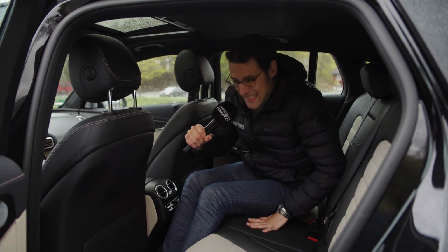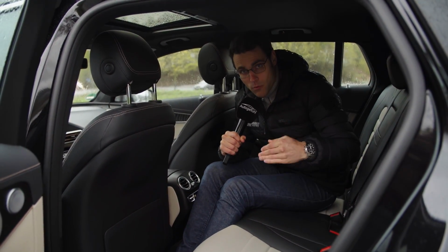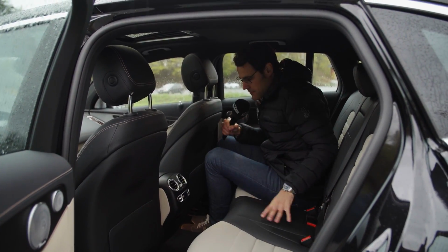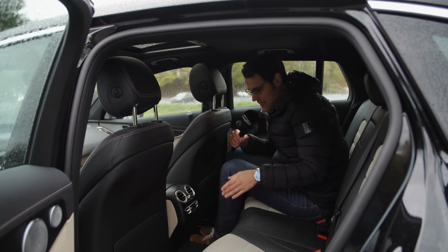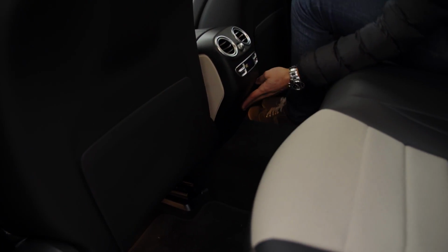And well, then there comes the disadvantage that they don't have their own platform, but still use the GLC platform. This is good for cost saving and also speaks for the fact that they can really produce this car at a somewhat comparable price. But then you still have this middle tunnel right there. They put some parts underneath it to use the space. But then again, for an all-electric vehicle on its own platform, this wouldn't be necessary.